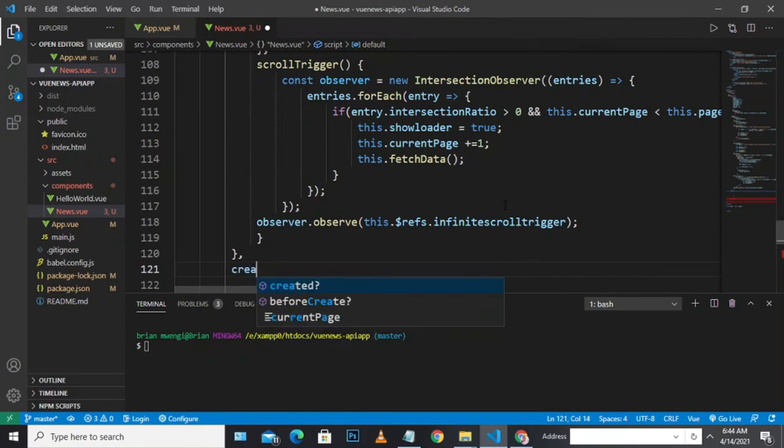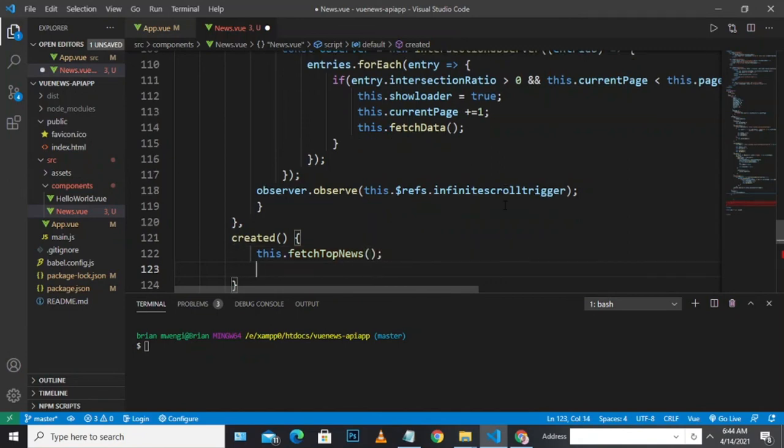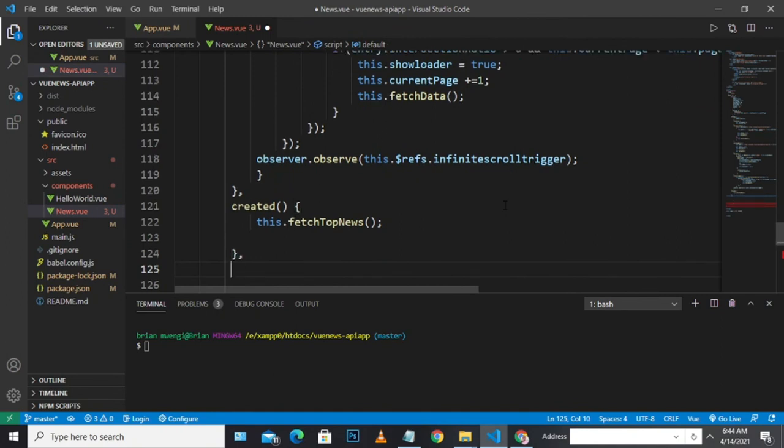Lastly, we are going to have the created keyword within our website. We are going to have that, and then we are going to have this dot fetchTopNews. In other words, we are lastly calling our Vue functionality, that is the created keyword, so that it can implement the particular functions that we have defined.